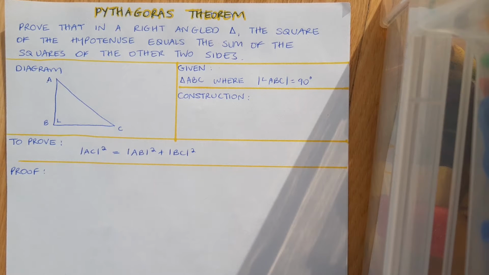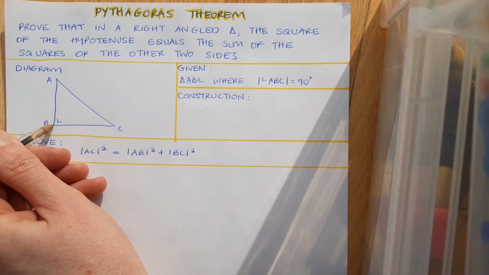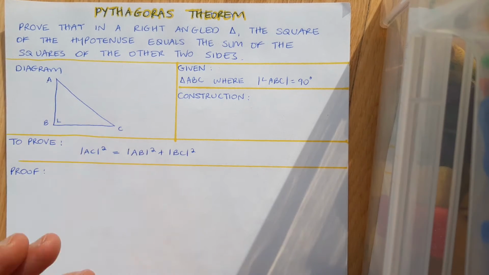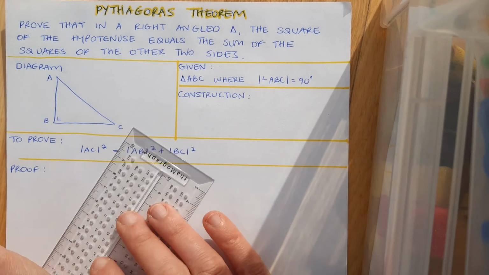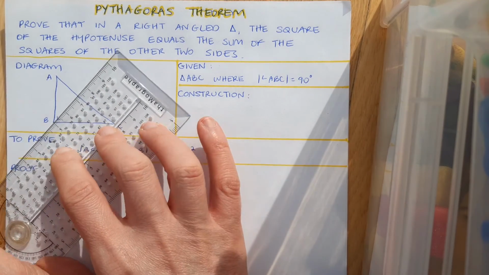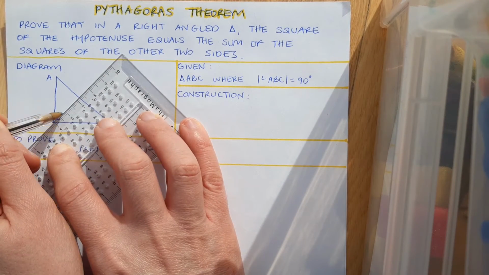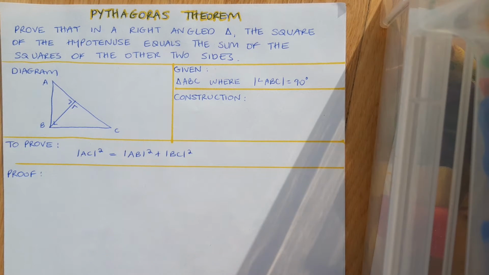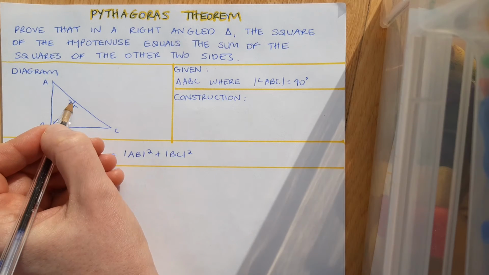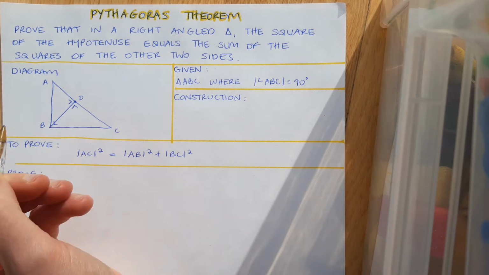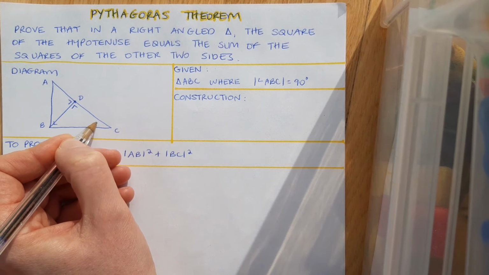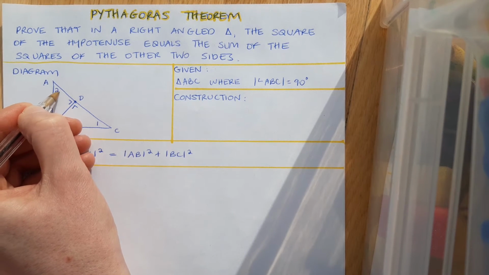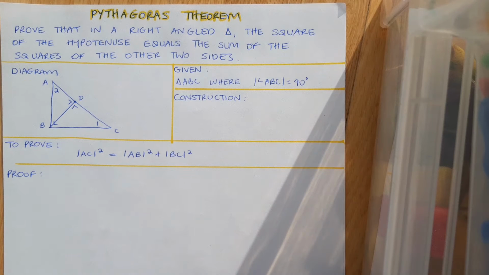So my next consideration is, how am I going to edit my diagram to put in my construction? In this case, I'm going to draw a line from B to AC that is perpendicular to AC. So that's how this will look. I'm going to mark in those right angles, and then I'm going to write a description of what I've done in the construction. I'm also just going to mark in the point D here, and I'm going to name these angles 1 and 2.